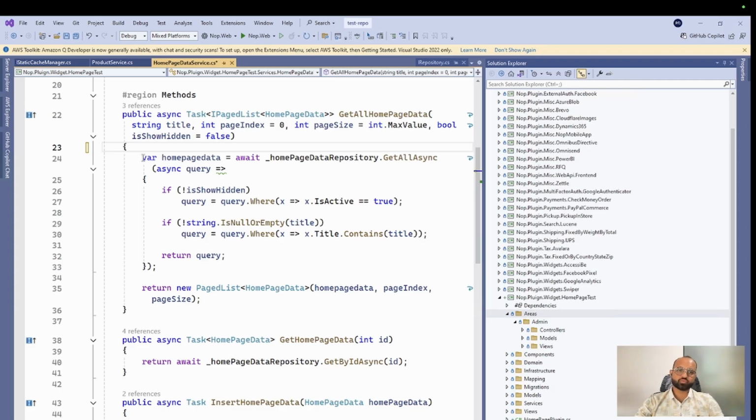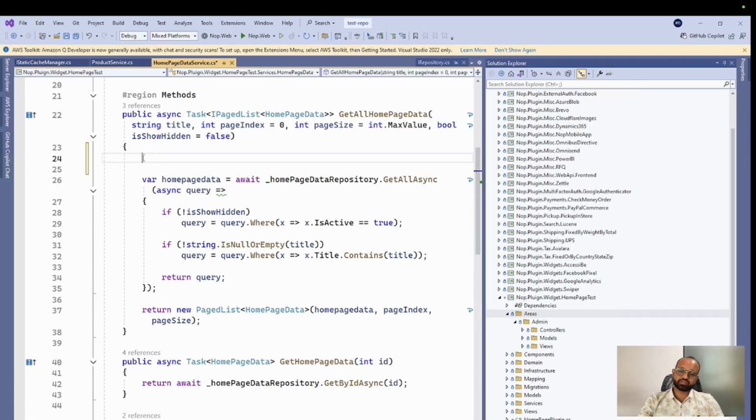Suppose you want to get the products of a category. If you have five categories and inside each you need to get the data, you first get the categories and then make a for loop. Let me write some pseudo code.